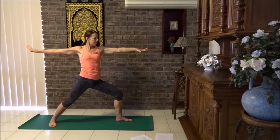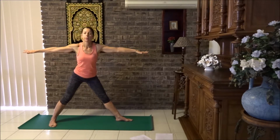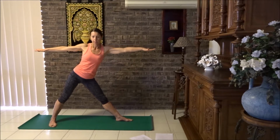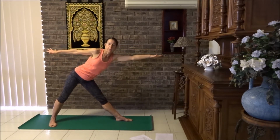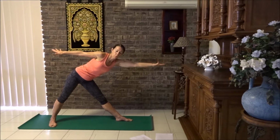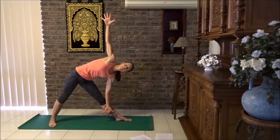Straighten the arms out to a T position and straighten your front leg, ready for triangle. Now again, don't push the hips back behind you, just push them sideways towards the back foot. Reach, push your hip back and reach your arm forward. Triangle your arms in position, shoulders head towards hips, squeeze your buttocks together, tight tummy.